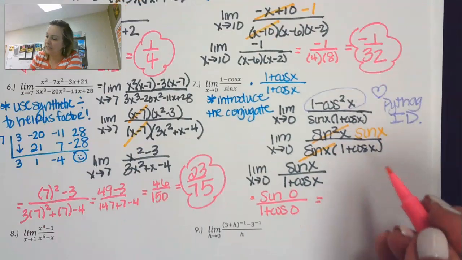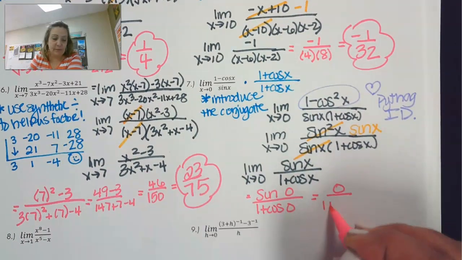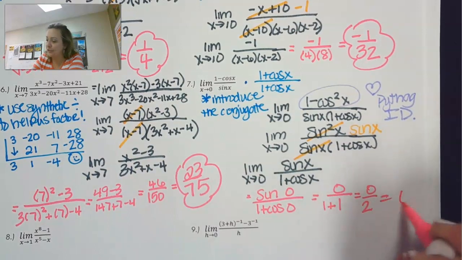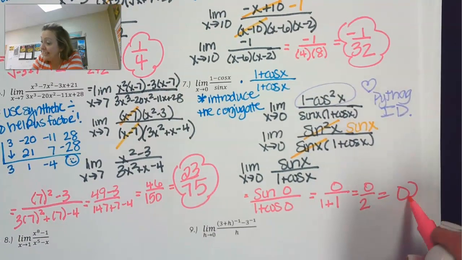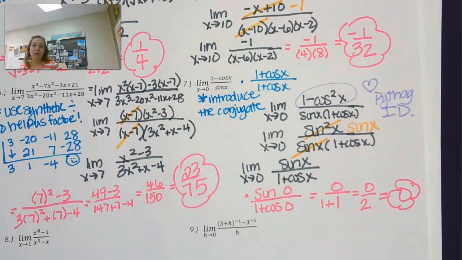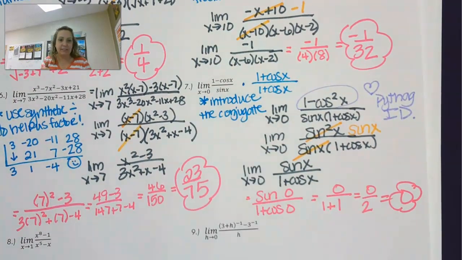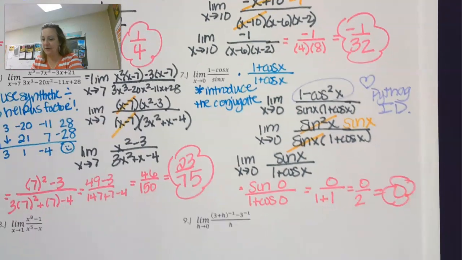So I'm going to take the sine of 0 over 1 plus the cosine of 0. Not that exciting, I know. The sine of 0 is 0. We know the cosine of 0 is 1. It doesn't matter what's in the denominator. We're just going to get 0. But the point is that before we weren't able to take the limit by direct substitution, but we just moved it around a little bit so that we can. All right.